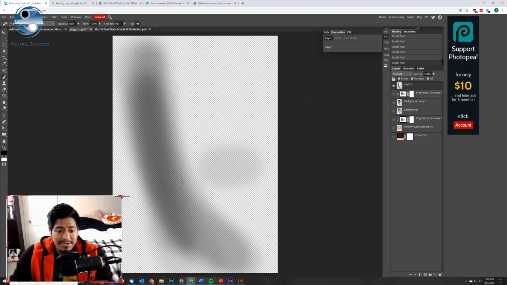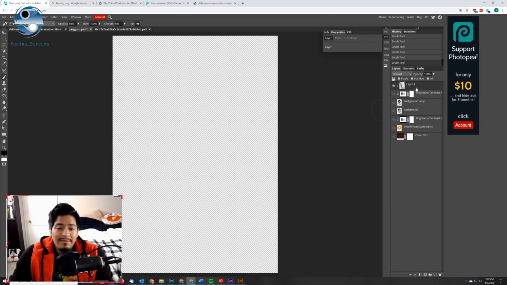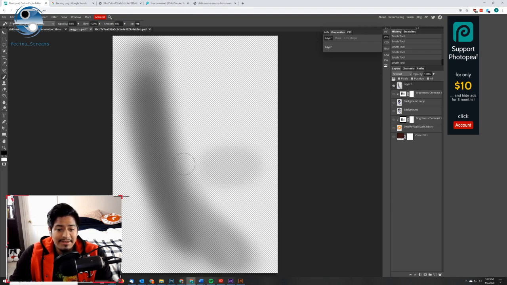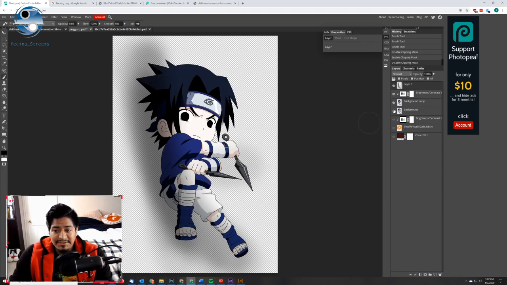So that's everything we did right now. I had to make everything else invisible, and I put it as its own layer so you can see it, but that's basically all I did right now. That's all the shadow that I added to this picture. So again, just seeing Sasuke right now, that's all I did. You might notice that yes, I did go over quite a bit. There's no problem because remember, our background is transparent. So you won't ever see this extra dark.